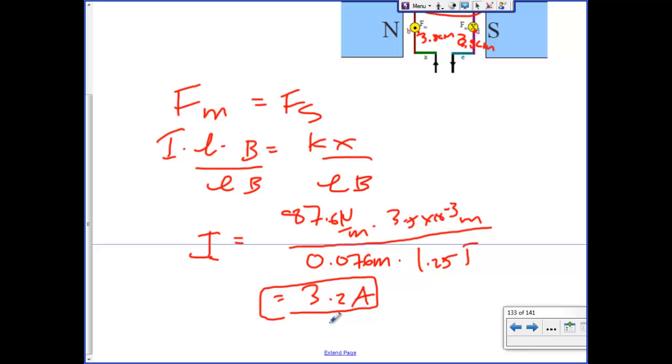So I've got 3.2 amps. Well, that's basically what one of those devices does. It measures, say, voltage or current or something like that. And so, based on all of this information, the little needle would be pointing at 3.2. That's how far the spring is going to allow it to move. Does that make sense? So, again, I would say math is not necessarily all that hard, but figuring out what forces to make equal to each other is probably a little more tricky. And being able to interpret some sort of big diploma level question is, like I said, probably the hardest part, the interpretation.